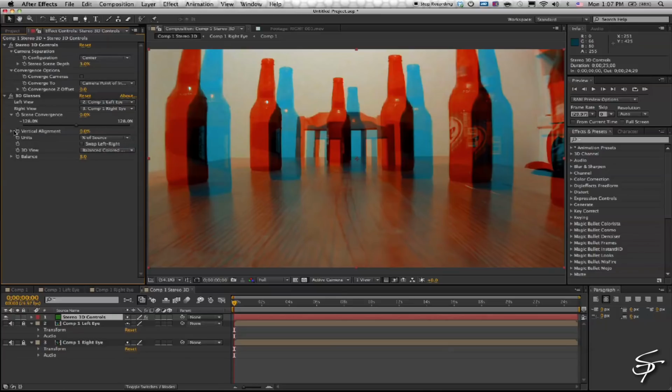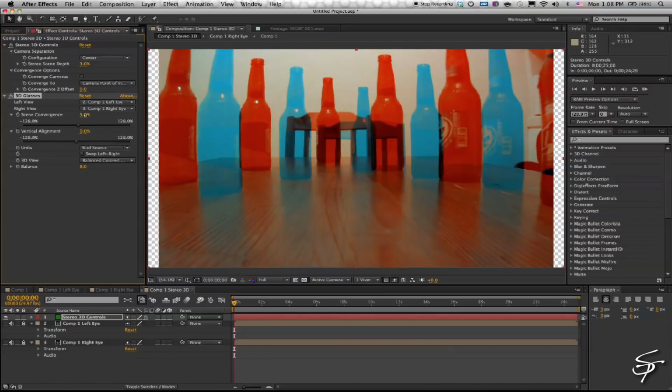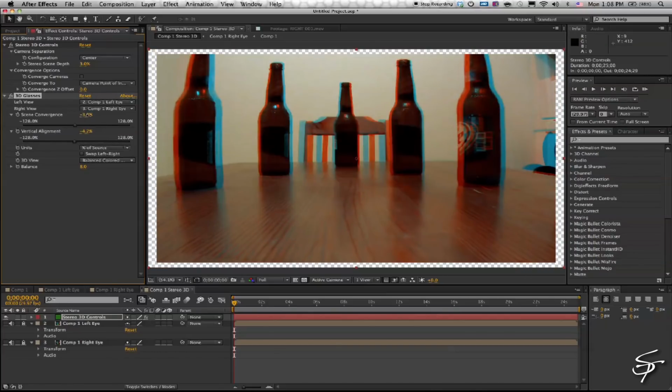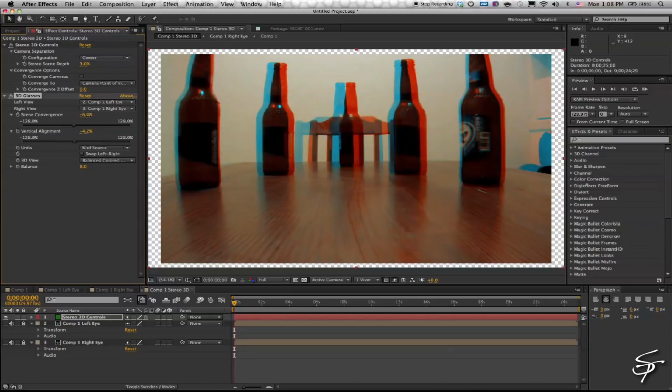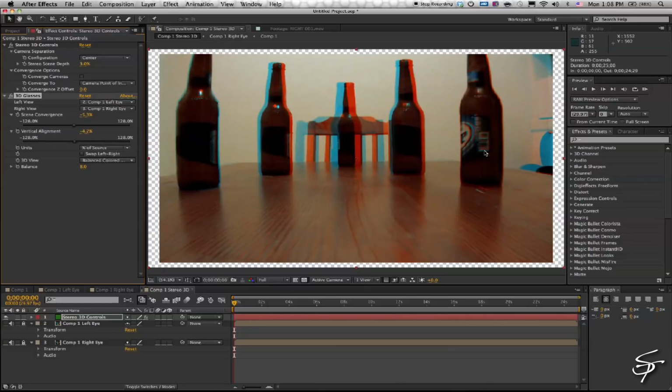Now it depends on what you want to be the primary convergence point. That's why I have these bottles set here at different distances. The one in the very back is converging differently than the ones in the foreground. If you hold Command and scrub through this, it will go by 0.1%, and that's a nice way to be more precise. Our bottles in the foreground are aligned a lot better. Now we have almost complete foreground alignment on the first bottles.